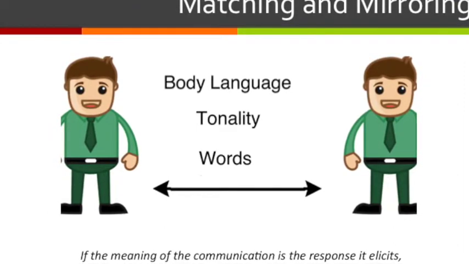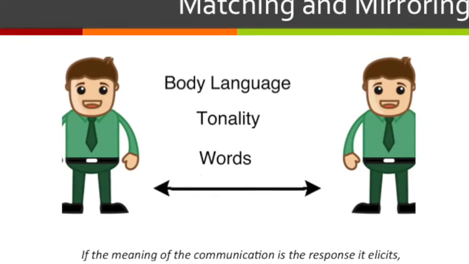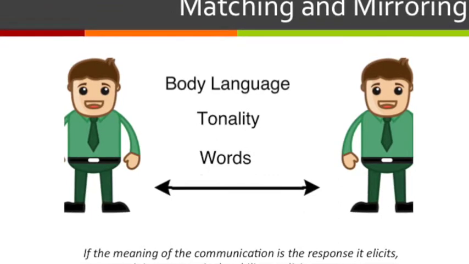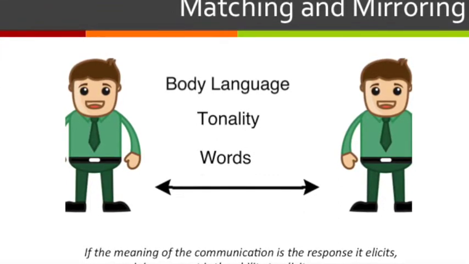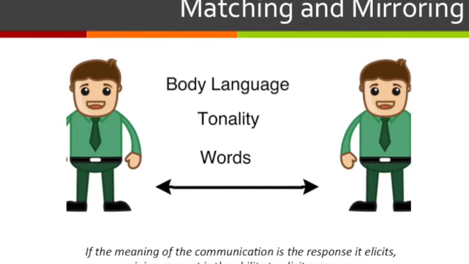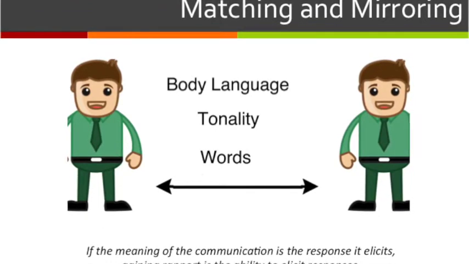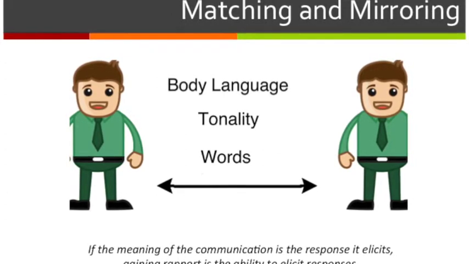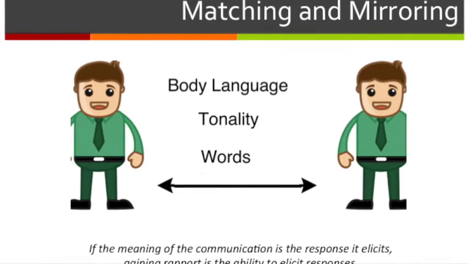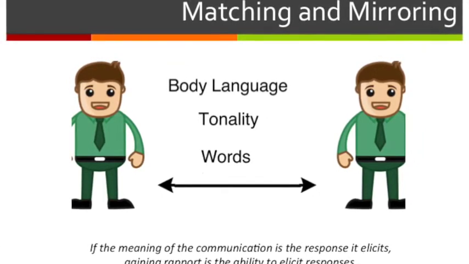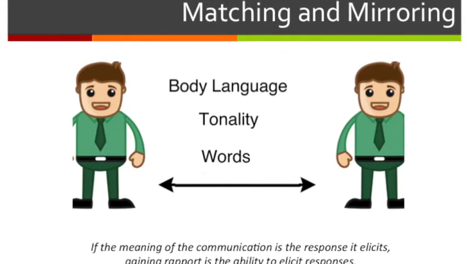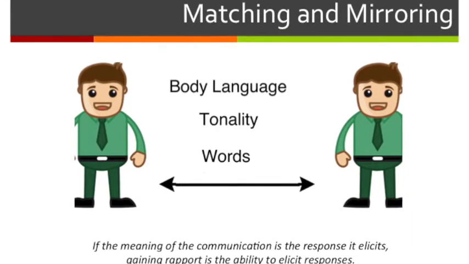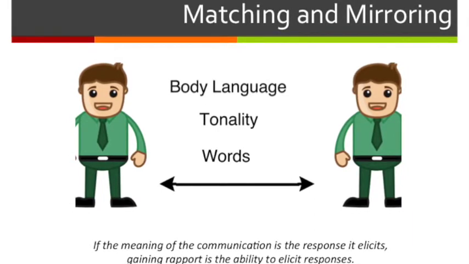Matching is not mimicry, which is noticeable, exaggerated, and indiscriminate copying of another person's movements, and is usually considered offensive. You can match arm movements by small hand movements, body movements, or by your head movements. This is called crossover mirroring. You can match distribution of the body weight and basic posture. Matching breathing is a very powerful way of gaining rapport. You may already have observed that when two people are in a deep rapport, they breathe in unison. Voice matching is another way that you can gain rapport. You can match tonality, speed, volume, and rhythm of speech.